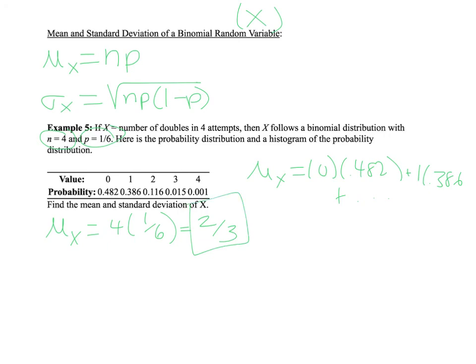The other thing I want you to notice is that some of these values we actually calculated out earlier. Like we calculated out 0, we calculated out 1. So hopefully those should look familiar, assuming that you looked at the other part of the notes. So then the last thing we're going to do is the standard deviation. And this one, I highly recommend that you use the formula. You can do it by hand. I do not recommend it. It will take a long time. So you're going to do the square root of 4 times 1/6 times 1 minus 1/6, which is 5/6. And you just multiply that out. Your answer is going to be 0.746.